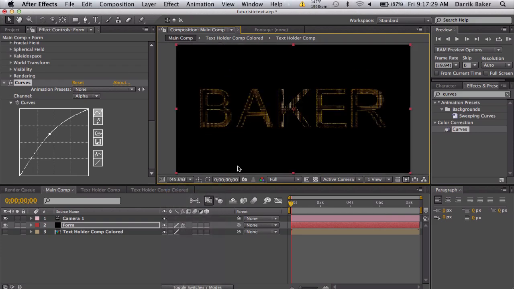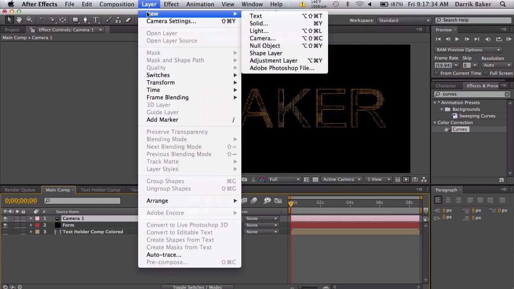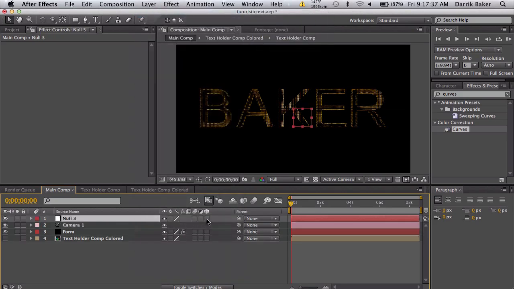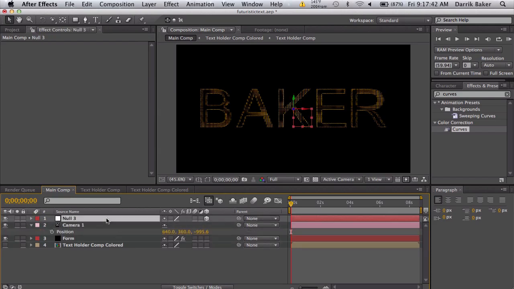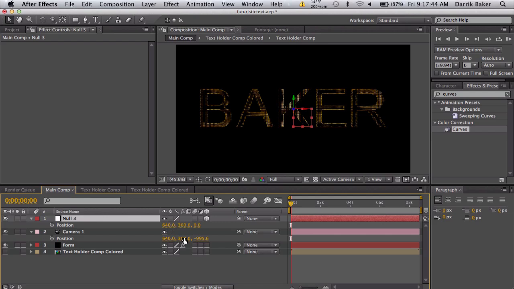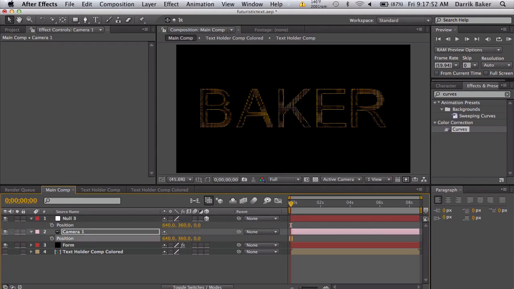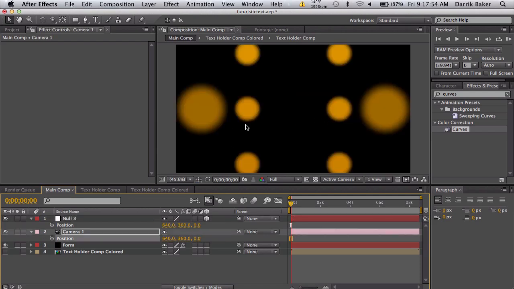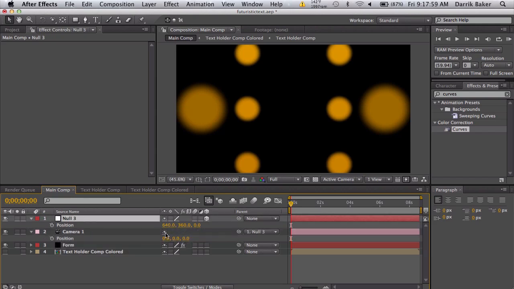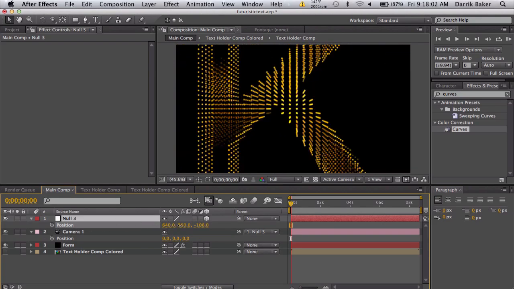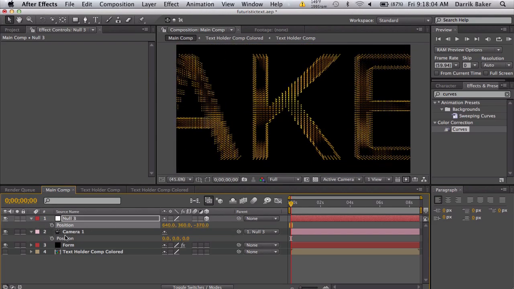So that looks cool. Next thing, for the camera, you want to make a null object to control your camera. So make that 3D. Push P for camera, and then P for the null. And make sure the position of the camera is the same as the null before you parent it. So we're going to make this 640, 360, 0. So now we're like inside the text, and then now we can parent to the null object, and we can move around the null object and rotate it, and it'll be a lot easier.